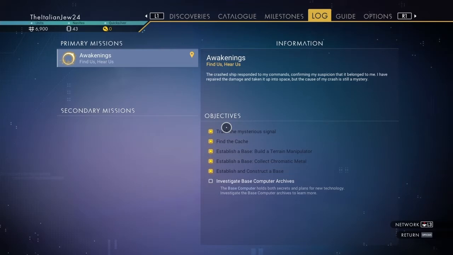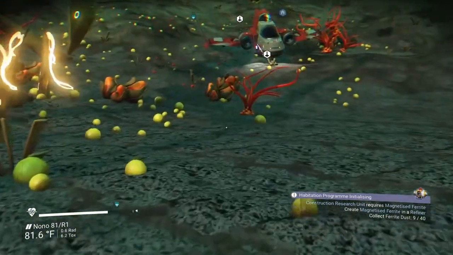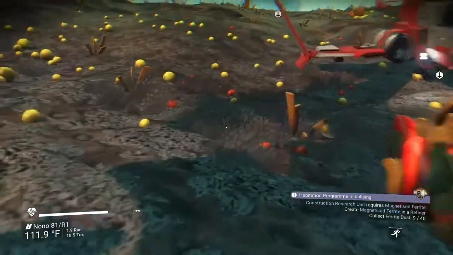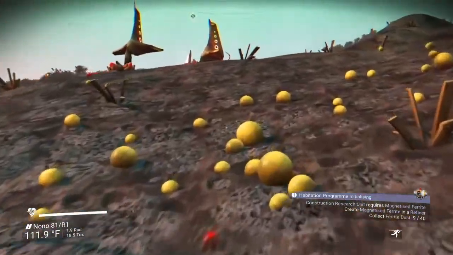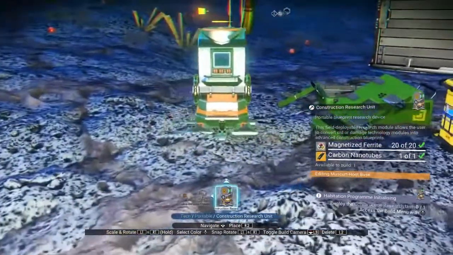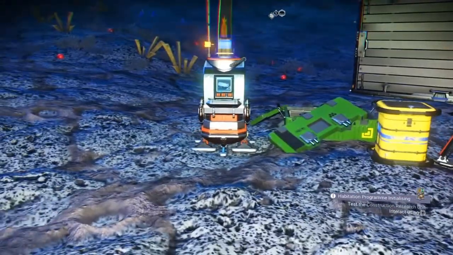Alright, so I had it all wrong. I was looking in a totally wrong spot. All I need to do right now, guys, is grab ferrite dust. I was going through the whole menu trying to figure out what I was supposed to do next. It was right in front of my face. It's right here. We're just going to put all the technical stuff over here. I might move it later when we get more established in this series.